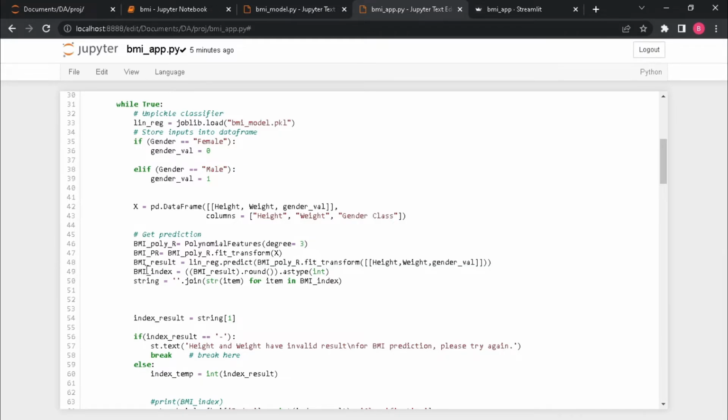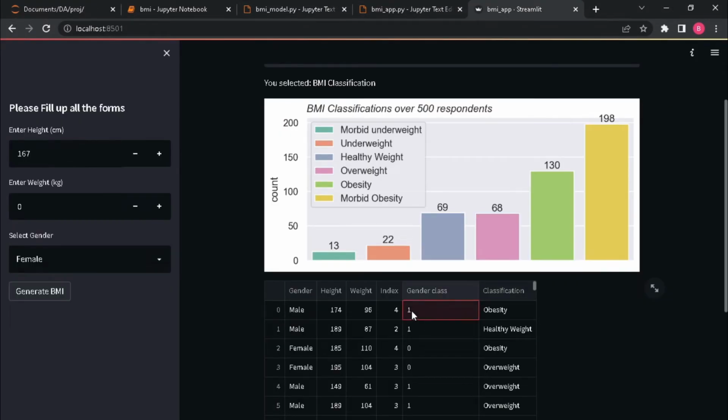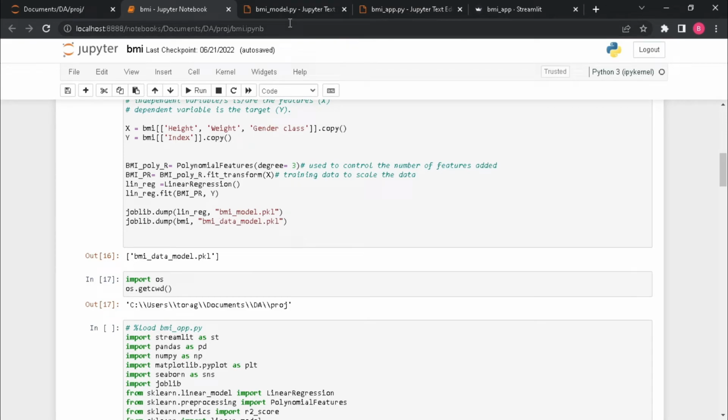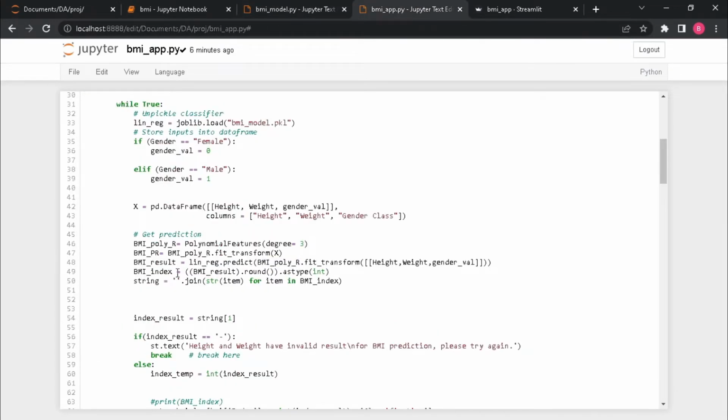And then for considering that the BMI result here is the collection of decimal values, which our index is not a decimal value, it's a whole integer. So to do that, the result of BMI_result will be rounded and getting the whole value, the integers.